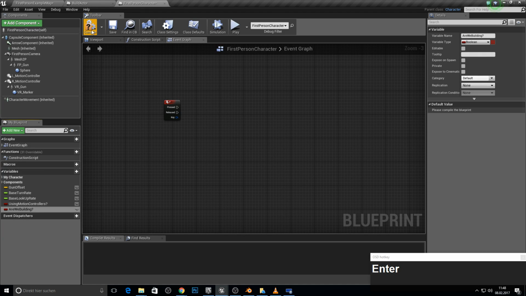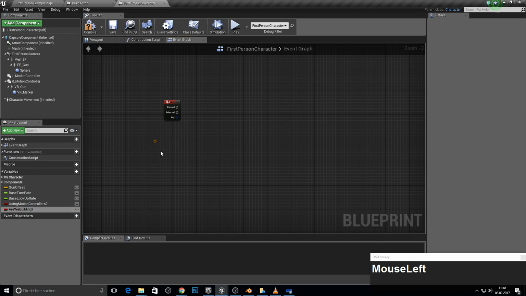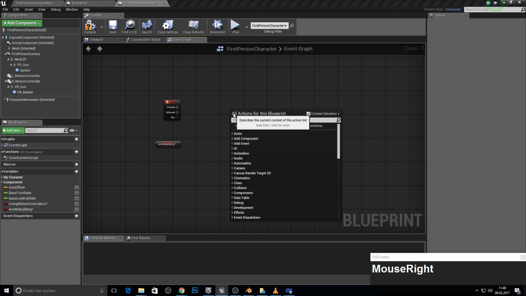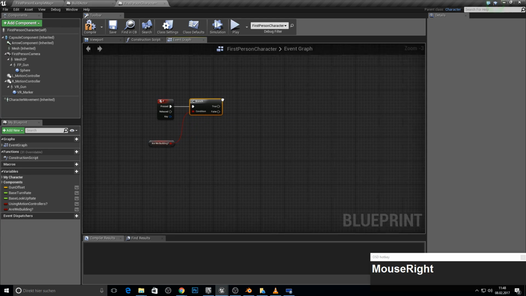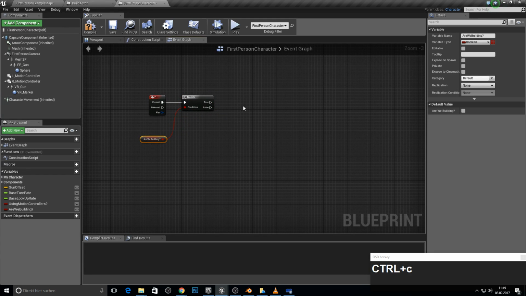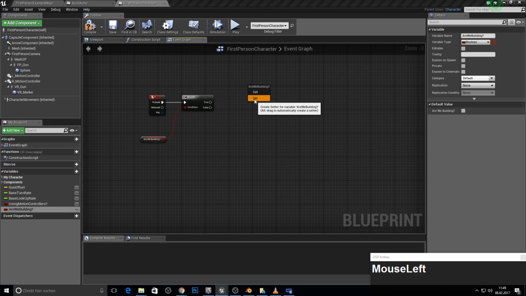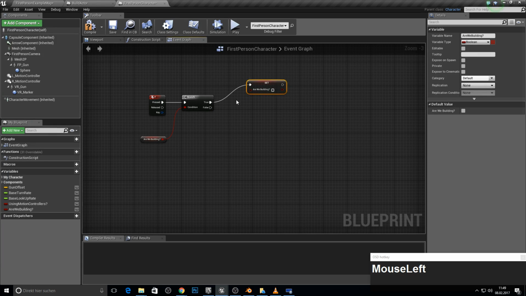Compile this, and this will of course be false. So grab this in, right click here and type in if, and get the branch like this, and put this together. So if it's true, we want to activate the build mode, and if it's false, we want to run through the whole thing. So we just compile this and we make it true.